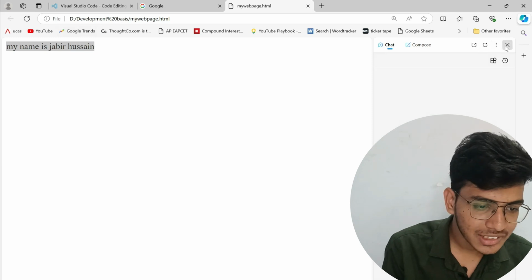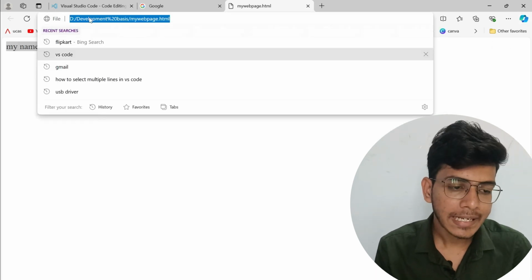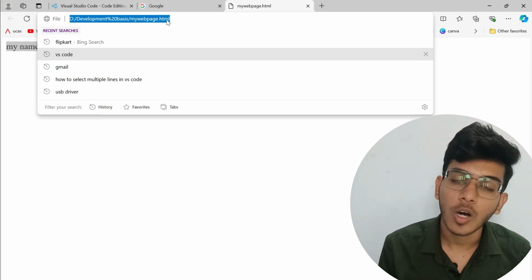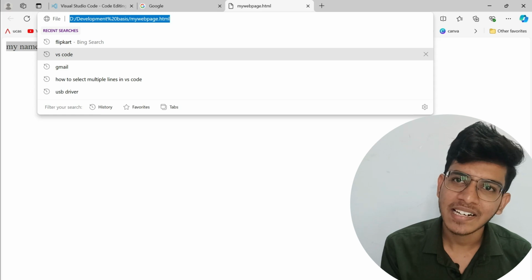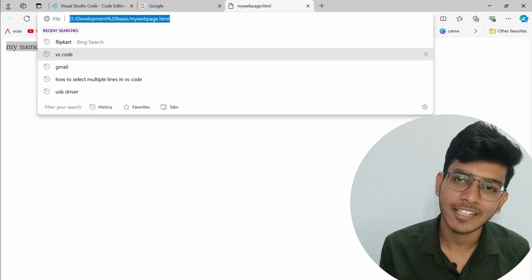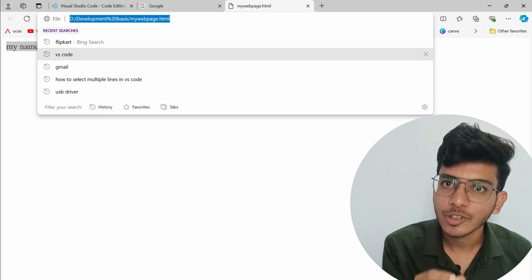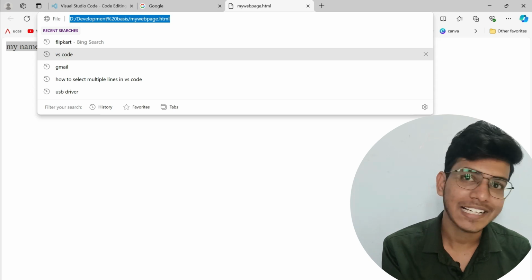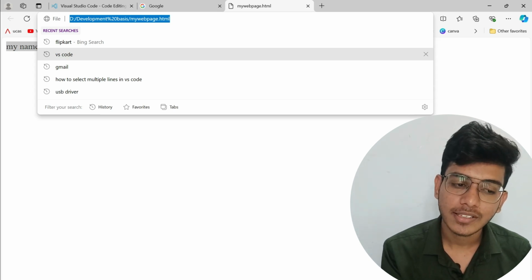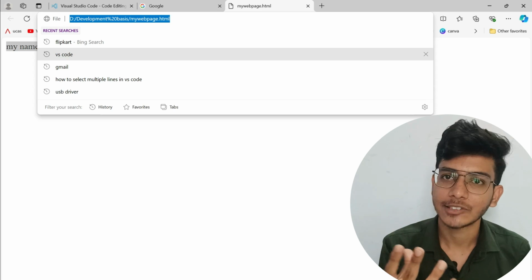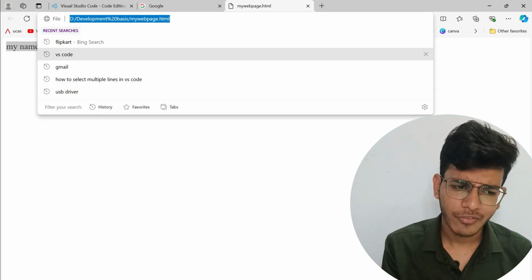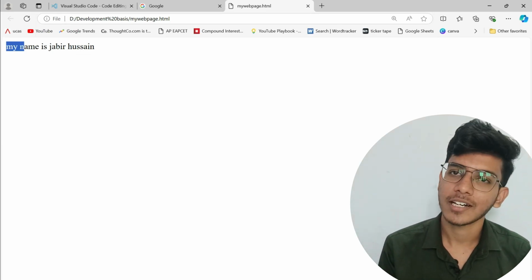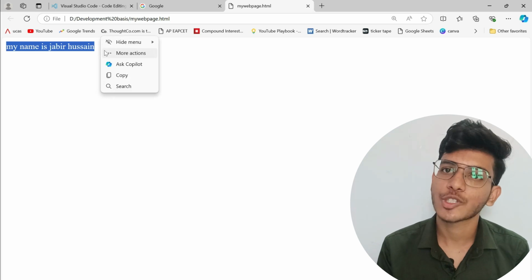Here you can see that this is the path of your file. In the D drive development folder, you have created a file called mywebpage.html. If you copy and run this in another browser, you will not get the output, because this file is only limited to your computer. If you share this with your friend, then it will not work. In order to host this, you need some other things. We will talk about those later, but for now we have successfully shown the element which we have written and successfully run the web page which we have created.